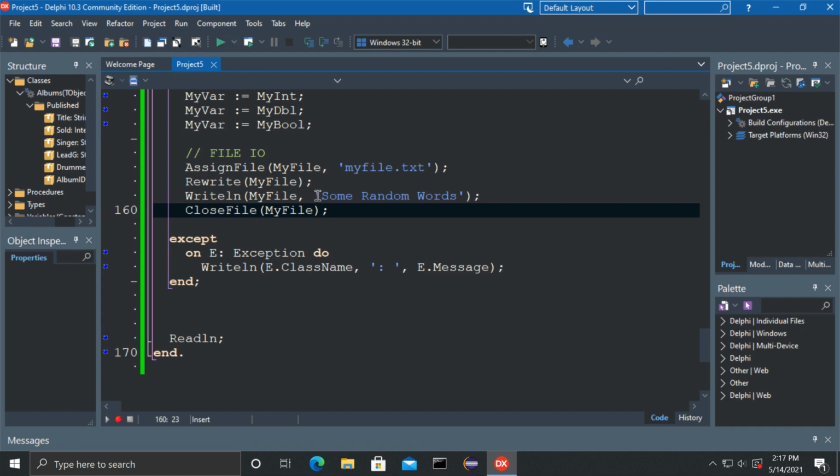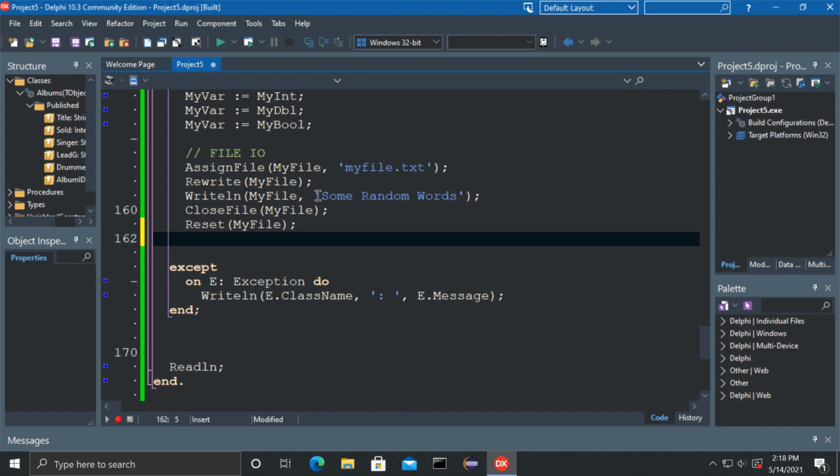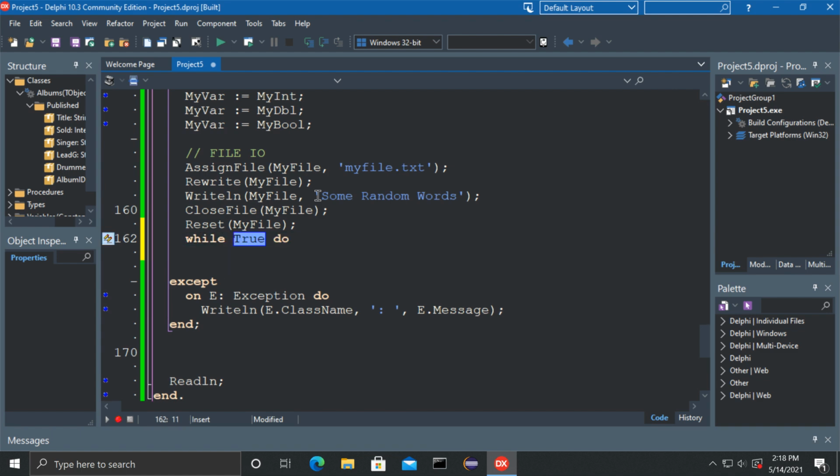And this is the file that we have here. All right. And what I'm going to do now is open the file in read mode so that I can read it. How do you open in read mode? You call reset my file like that. And then let's go and cycle through the lines that are inside of the my file text file. How you do that? You go while like this, not, and EOF, end of file. So we'll continue cycling as long as we don't reach the end of our file.